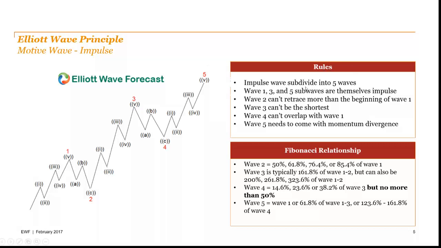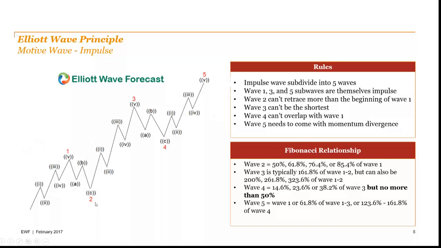This one, I think, is more accurate to be called 5 waves, because this could be a diagonal, this could be a diagonal. So I think it's better to say with 1, 3, and 5, subwaves subdivide into 5 waves themselves. Okay, and then wave 2, which is this 2 in red here, cannot retrace more than the beginning of wave 1. So that makes sense, right? If this wave 2 breaks below this low, then it's no longer 1, 2, right? Everybody understand? It doesn't make sense that wave 2 breaks more than the beginning of wave 1 and then you call it 1 and 2. So wave 2 cannot break below the beginning of wave 1.